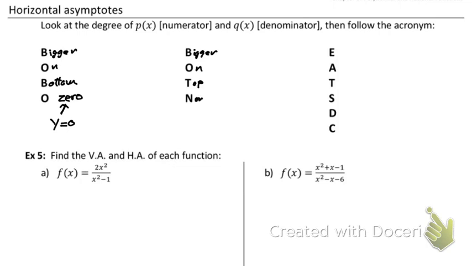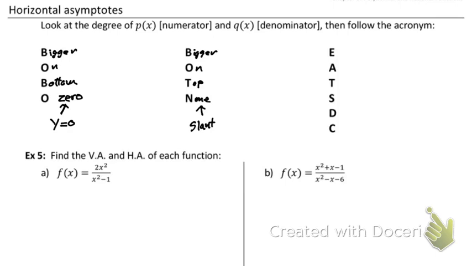That is none. That is actually the most complex one. Because there is no horizontal asymptote, that means you are going to have a slant asymptote, which we're going to learn on Monday how to calculate. So if it's bigger on top, we have to wait till Monday to really do it.